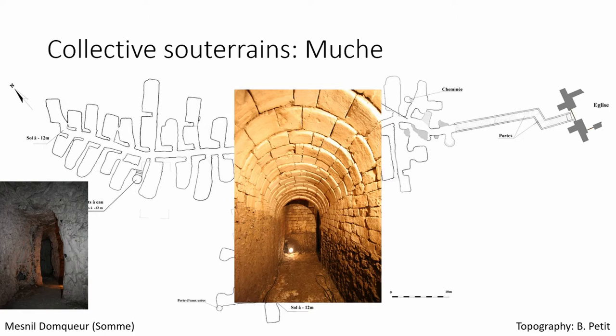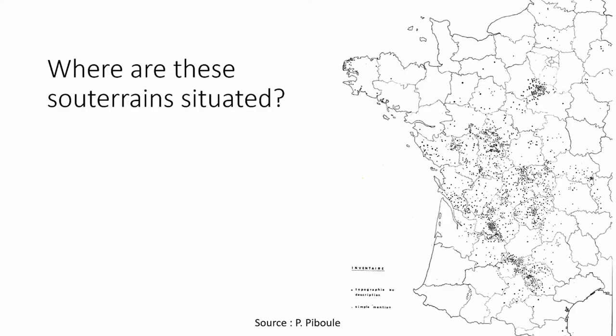Along this street, we see a lot of individual caves. These were used as shelter during the war between the Spanish House and France, in the northern part of France. We have a text that very clearly says this was used as shelter during the war, in order to avoid the raids from the warriors, from the lords. Most of the souterrains we have seen are on the western side of France. We also have some souterrains in the northern part that I just showed you, which is called "mush". This is mainly the part where we find these souterrains.